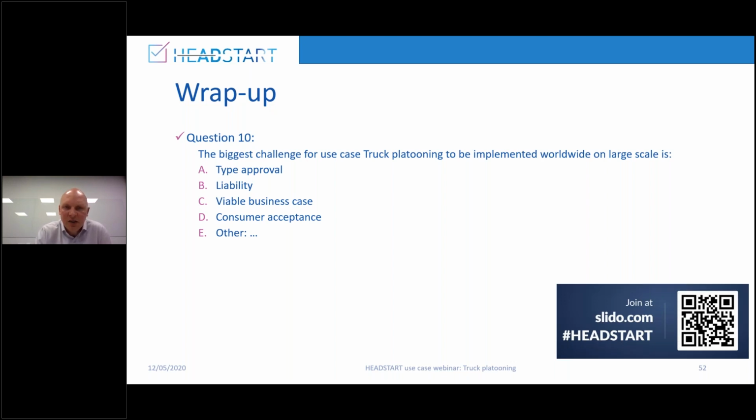What do you believe is the biggest challenge for truck platooning in a worldwide, large-scale implementation? We already named some: type approval, liability, the viable business case, consumer acceptance. Those are all things we have heard at least once as a challenge, or other. We were just interested to learn from you what you believe is the biggest challenge, to get a feeling of where the biggest challenge is to get truck platooning implemented.